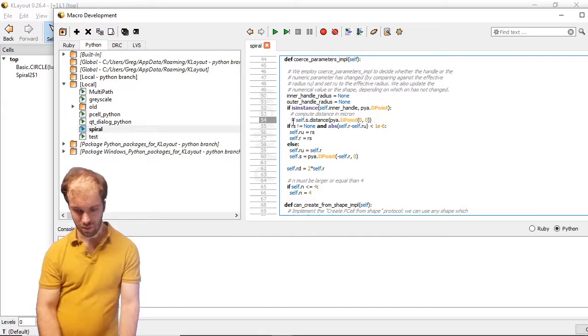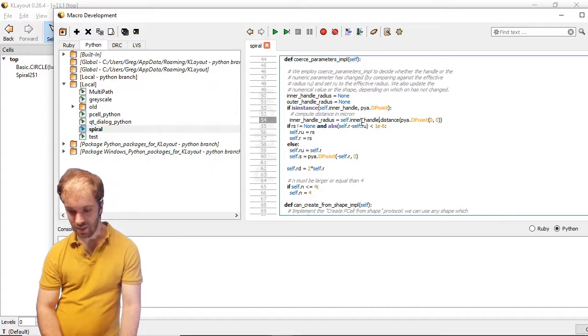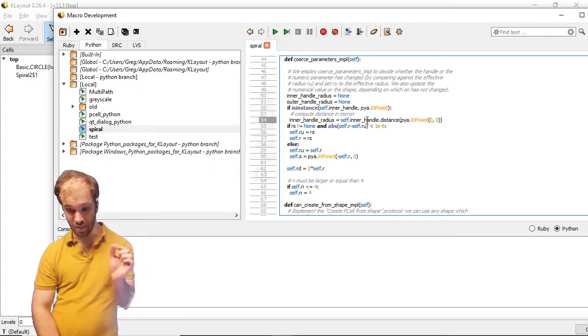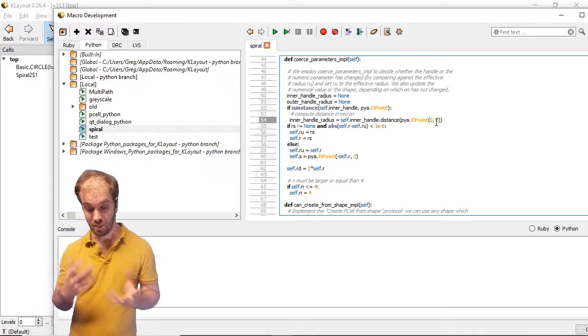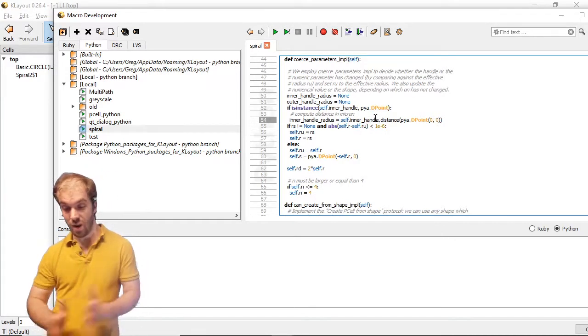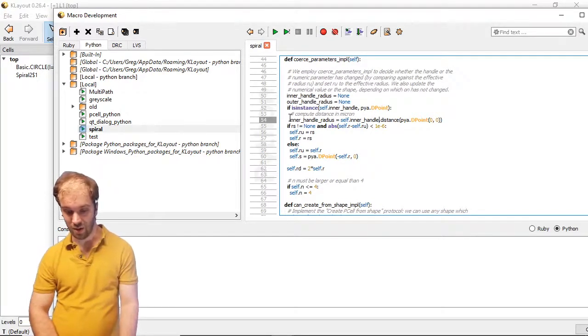So we're going to define this inner handle radius as self.innerHandle.distance. It's the distance between wherever this point that we placed is and the point 0, 0 at the center of this spiral. So again, just calculating the radius from the center to this handle point and setting it to this variable, inner handle radius.